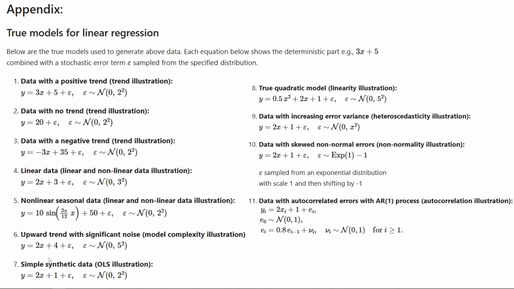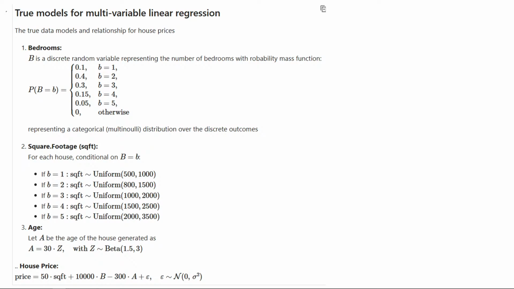Here are the true models that I used to generate the data for the different problems that I showed you. This is the true model where the data were generated from. Usually in real life, we don't know this. For example, for this global temperature exercise, we don't have an equation like this, because this is not synthetic data. This is actual data that we collected, based on remote sensing.